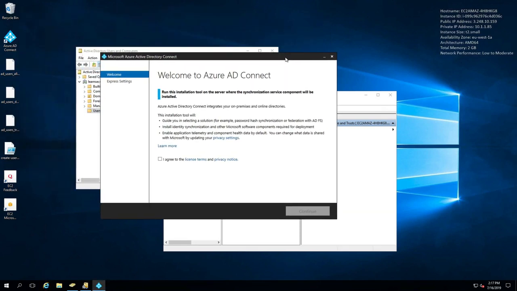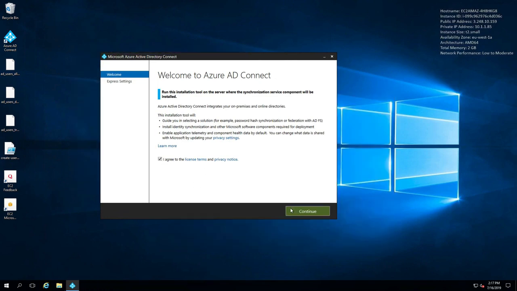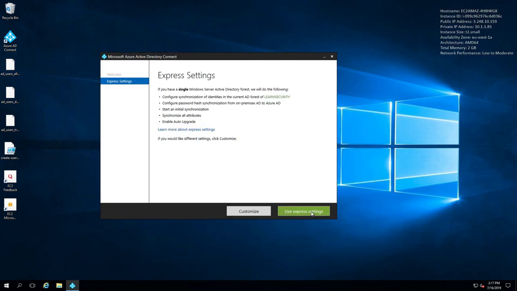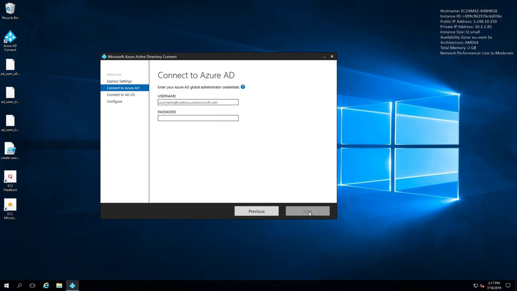And the Welcome to Azure AD Connect screen should come up. Continue. Use Express Settings. Enter your Azure AD Global Administrator credentials.